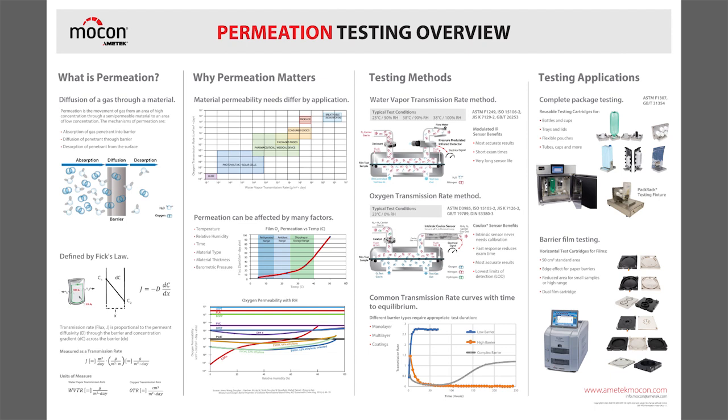This is actually something that's outside our laboratory. We use it to explain what permeation is, why permeation matters, different test methods, also some things like what does permeation look like, how long does it take, and also kind of finish off with applications. What are the things that we analyze? So to start off, we're going to focus on what is permeation.